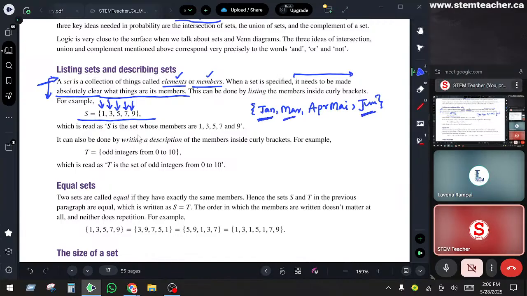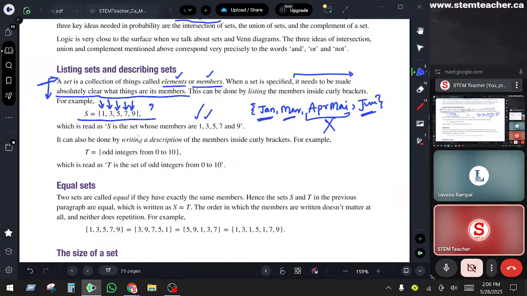So one can understand that this is the month January, this is the month March, this is the month June. What is this? April, April, May. It is neither April nor May. So this kind of ambiguity should not happen. It's proper, clear-cut elements. This is an element, yes; this is not an element.